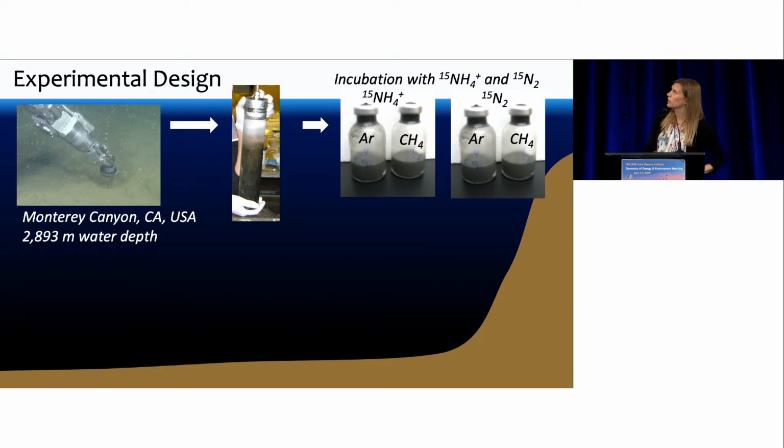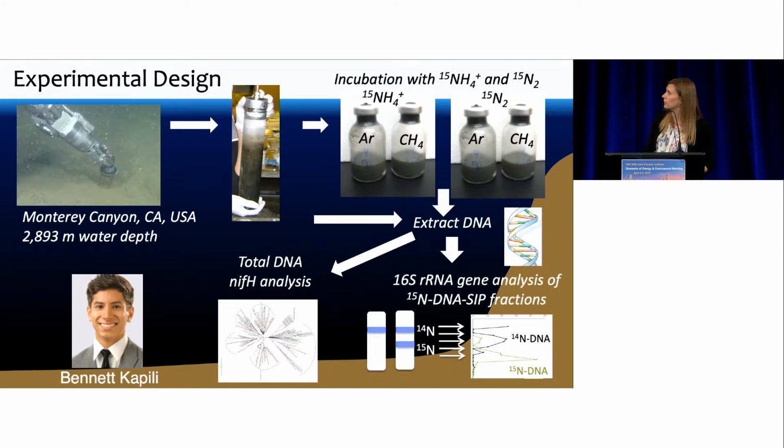So we do incubations with 15NH4 as a general proxy of activity, and 15N2 is a specific indicator of nitrogen fixation, with and without methane at these different depths. This is work that's being led by my graduate student, Bennett Capilli. Extracted the DNA. He developed a pipeline to identify the 16S, or the phylogeny of the NifH host organisms, as well as doing density gradient SIP, which we heard about from Sam, who's actually a collaborator on this project, to get at this question.